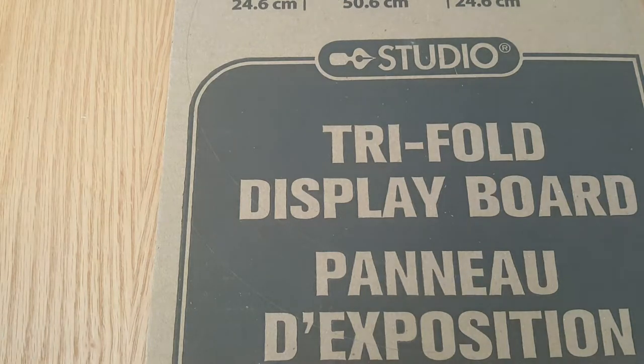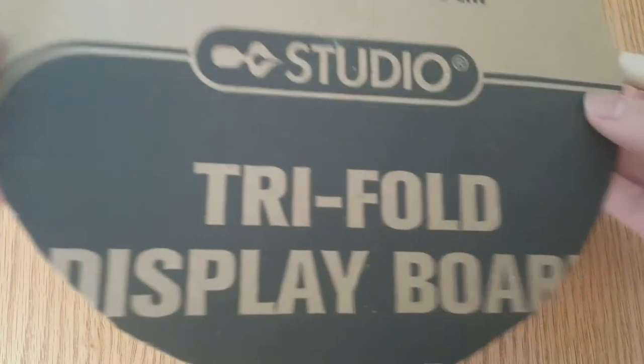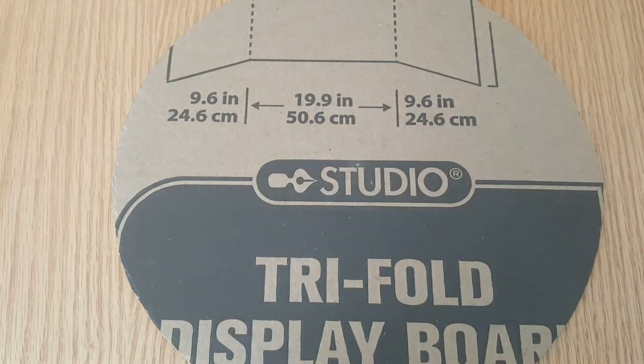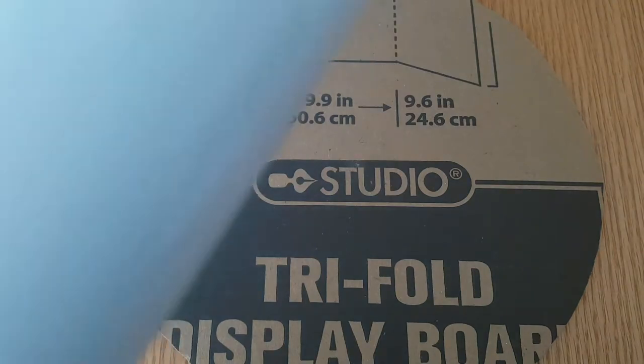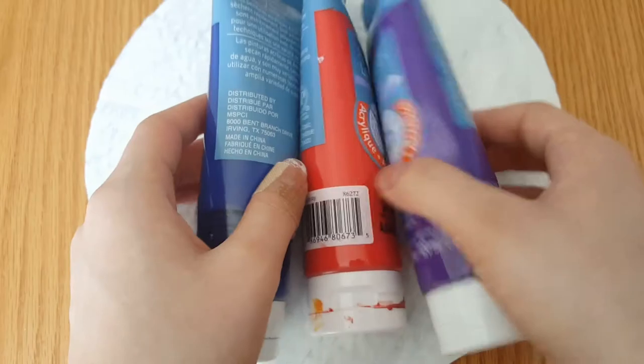So now you're going to use some heavy duty scissors and cut out your circle. And once you do that, it should look something like this. And now you're going to use some white paint or gesso to paint your base color. Once you finish painting your base color with either the white paint or gesso, it should look like this. And now you're going to paint on your sunset colors. So I'm going to make mine pastel. You can do whatever you want.